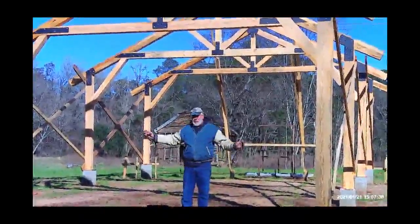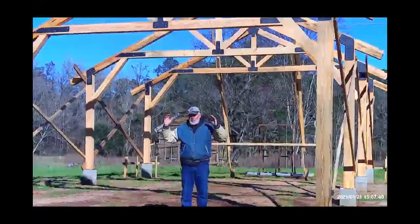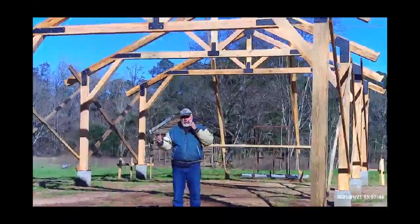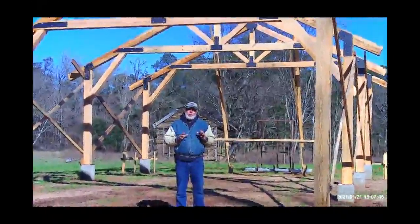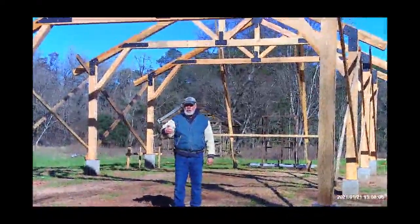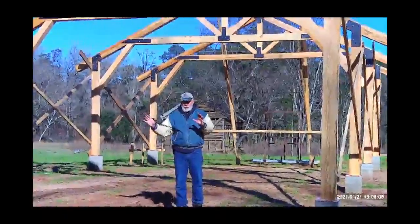It's going to be the same width, it's going to have the same pitch, it's going to be the same profile, but the design of it is going to be in the form of what is known as a hammer truss. That will be going on the front of the lodge to actually make a grand look to the overall building.